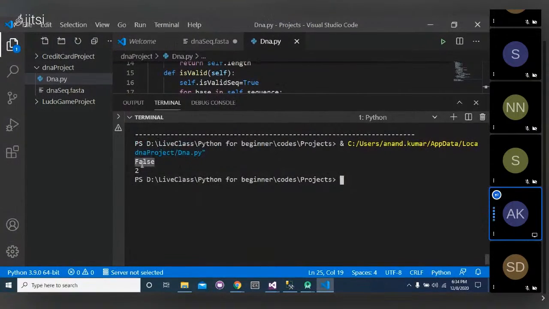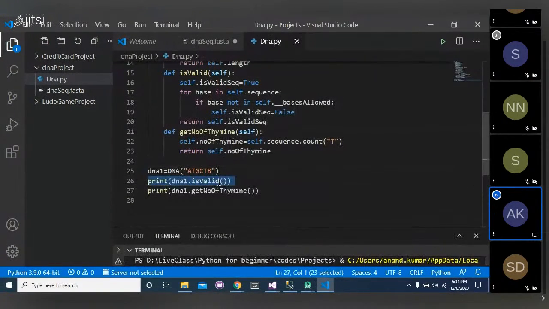It is telling False. Okay, so this is not a valid DNA sequence. Is this clear, everyone? Yes, sir.